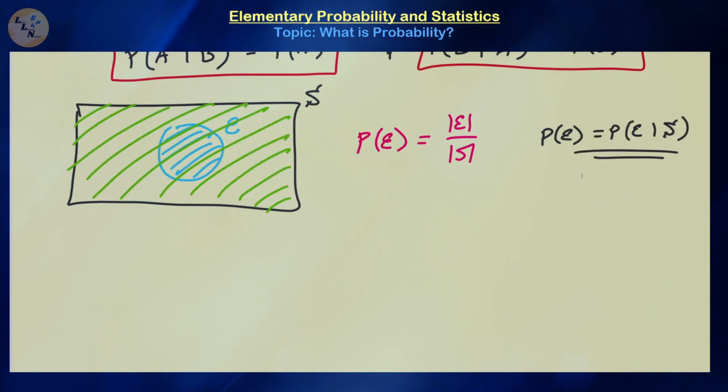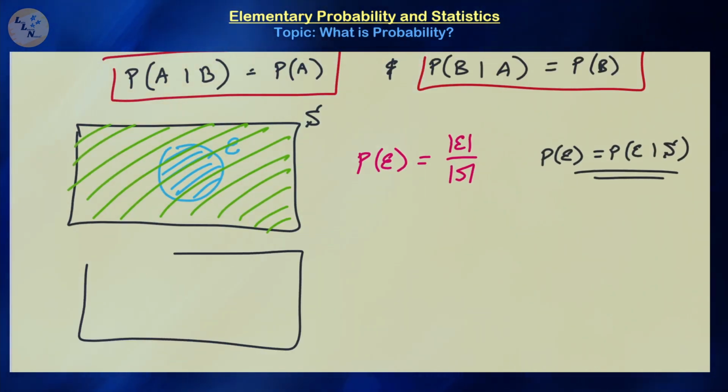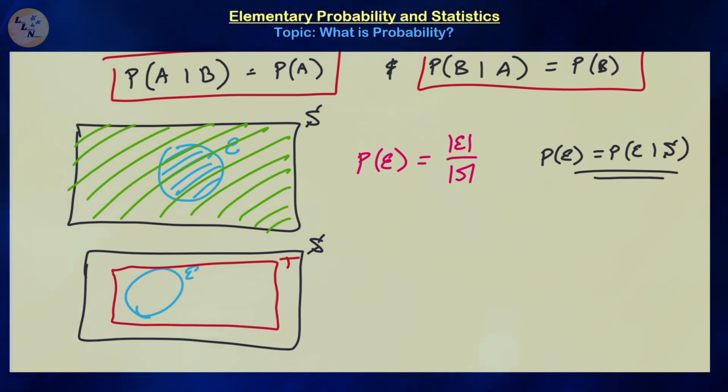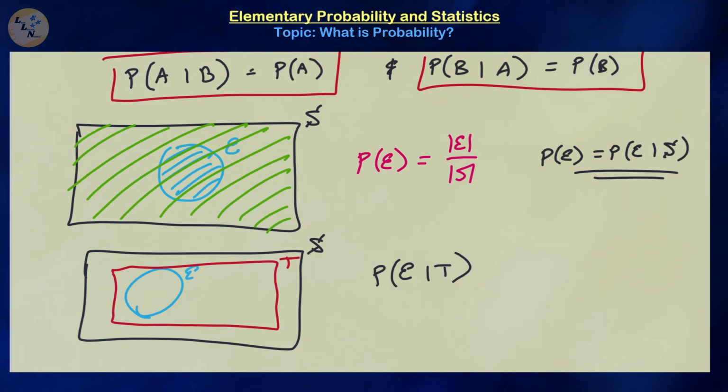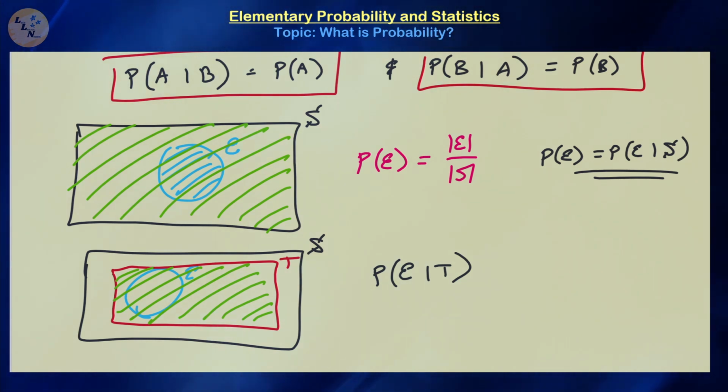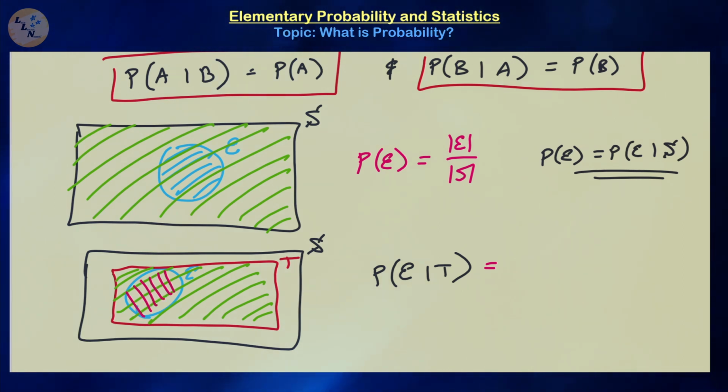Now, what if another event has already occurred, right? So let's assume we have our sample space here. And again, here's my event space E, but let's assume there's another event here that's sort of hanging out. Let's just do a baby sample space. Let's assume this is T. So what is the probability of the event E assuming T has already occurred? If T has already occurred, that means this is the new sample space for my event, right? Because if T has already occurred, only these things in this green box can occur next. So if that is the case, that is going to be equal to the size of E with respect to that set, which is just going to be the overlap. So that's going to be the probability of E intersection T, all divided by the probability of T.